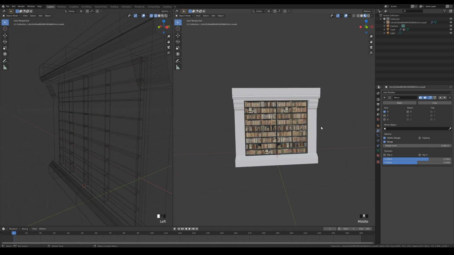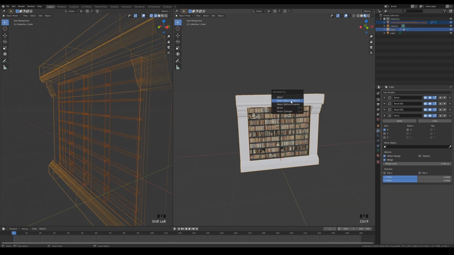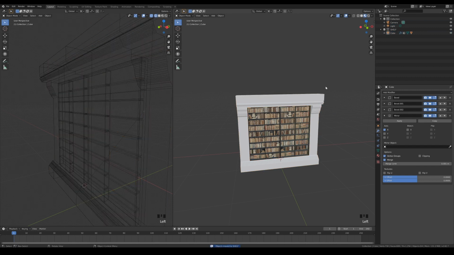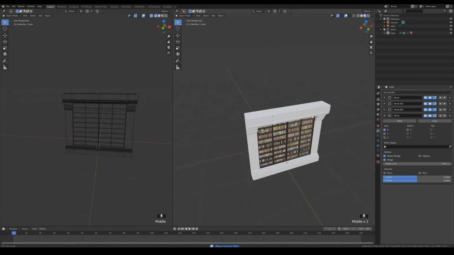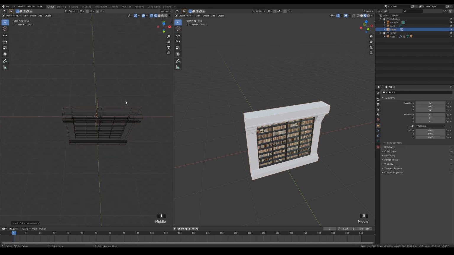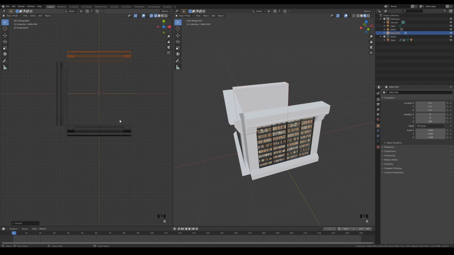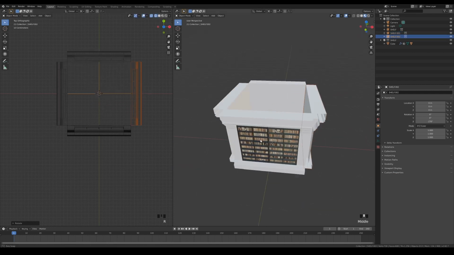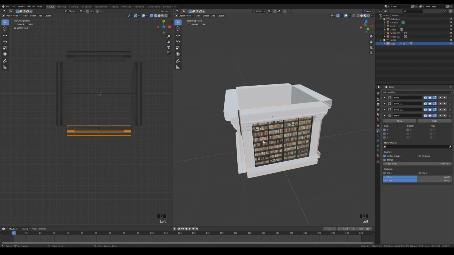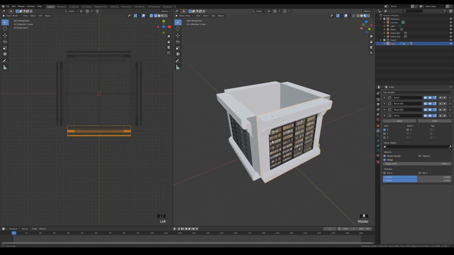We are almost finished with the modeling. Let's parent the objects together and move them into a new collection. Reset the 3D cursor to the world's origin and add a collection instance of the shelf. Rotate it by 90 degrees and repeat the steps a couple of times to complete a square of shelves. Personally, I find that using collection instances makes the scene a lot lighter and reduces the file size as compared to using duplicated instances of the actual objects.